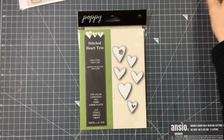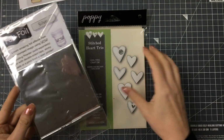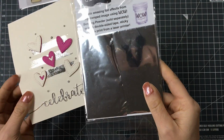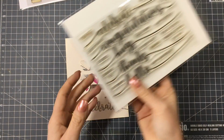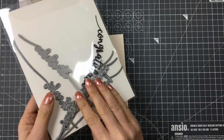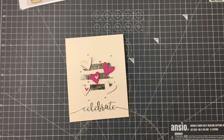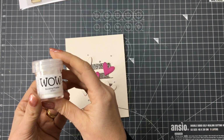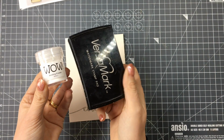The original card that I made was a cream card with silver foil, which I used the Wow silver foil. And instead of using my Mink, which is what I'd normally use, I'm using their Wow bonding powder. For my sentiment, I've taken one of the dies from the Sentimental die set, again from Avery Elle, and that has also been foiled with the Wow bonding powder, which acts as a kind of embossing powder.